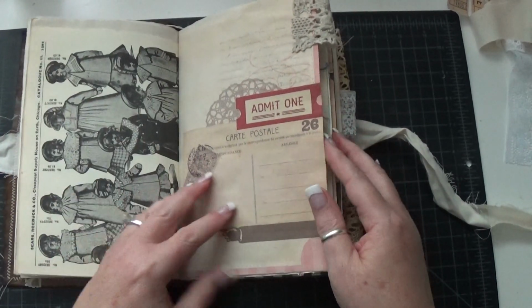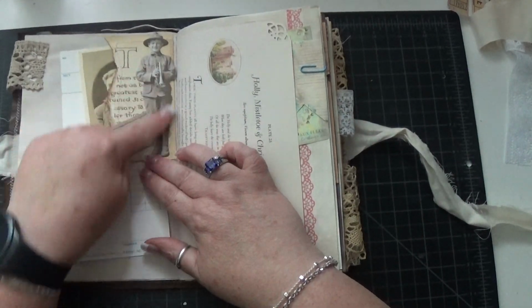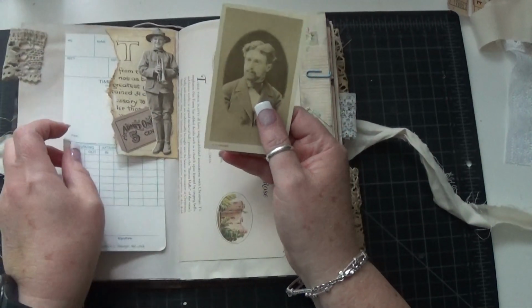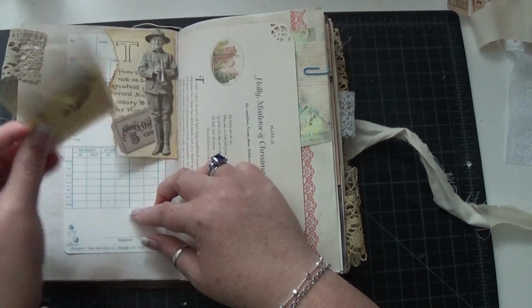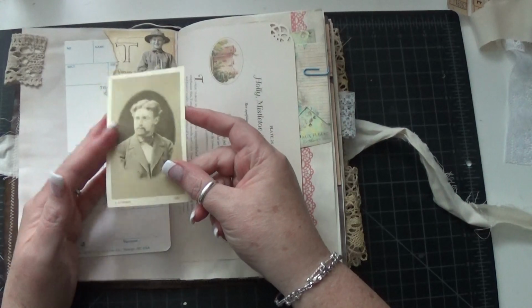Old Sears catalog. This is another Edith Holden kind of collage. There's a time card, and that's Old Design Shop. These are all printed on a cream colored cardstock.